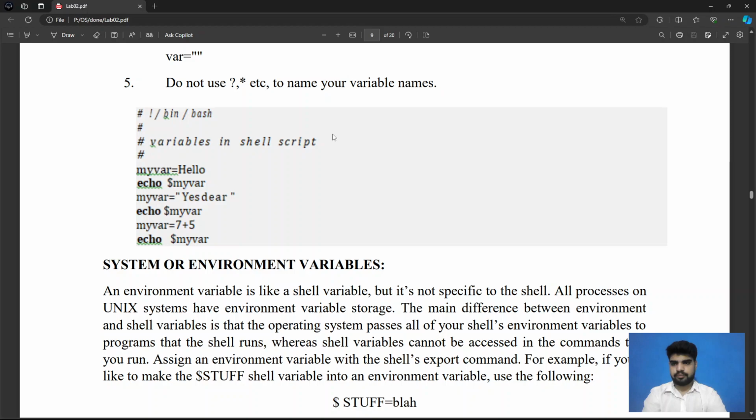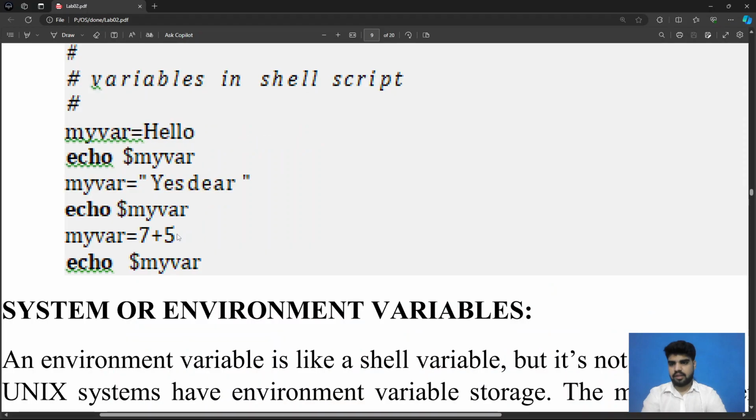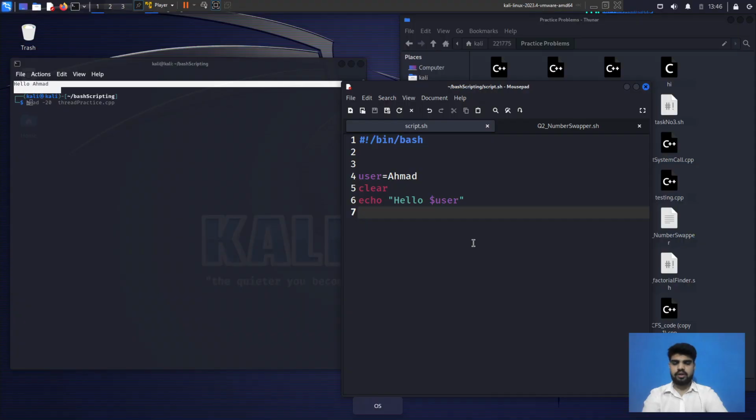So this is for the, as you can see, if I want to do arithmetic with my function, as we were trying to do with the while loop. The problem was that I want you to tell first about the arithmetics of bash scripting. So 7. So I want my new variable is equal to 8. So let's see if it will change or not.